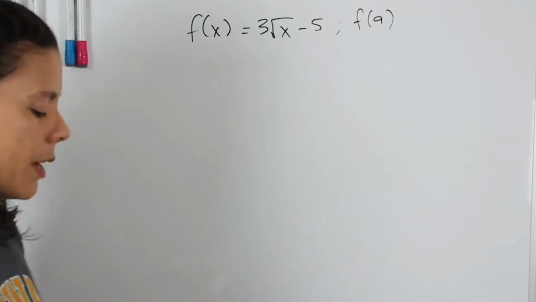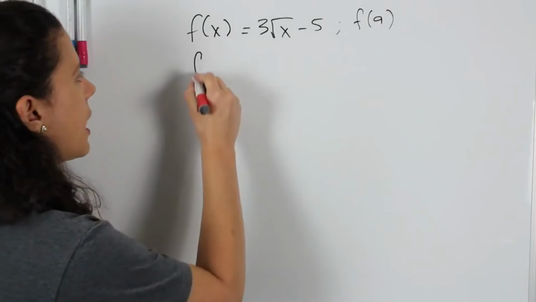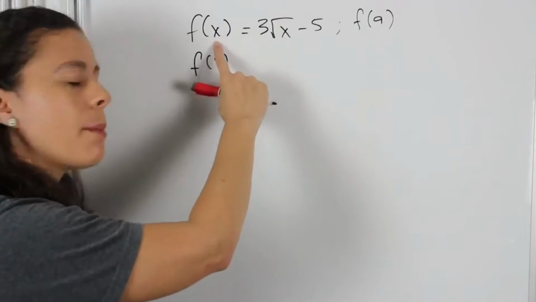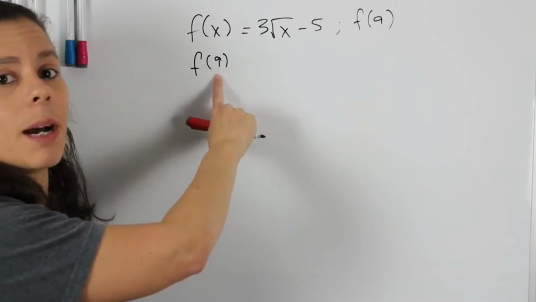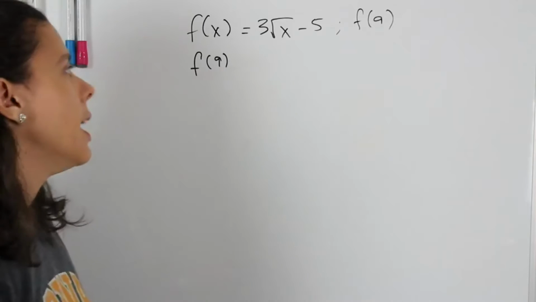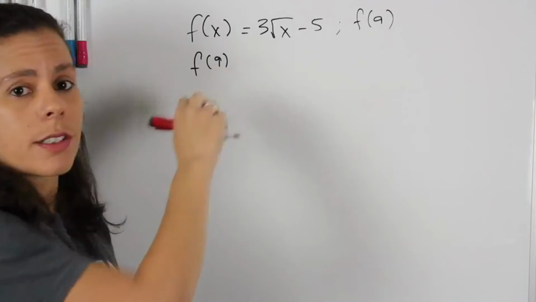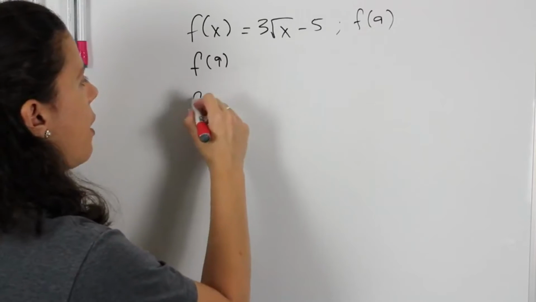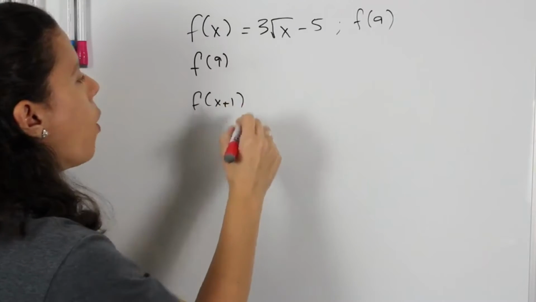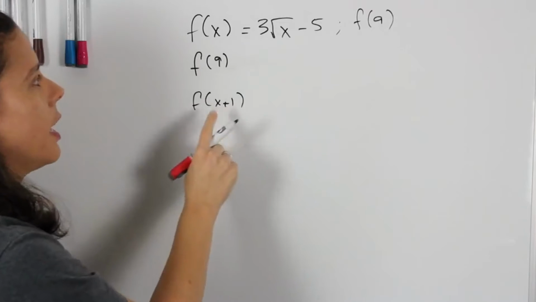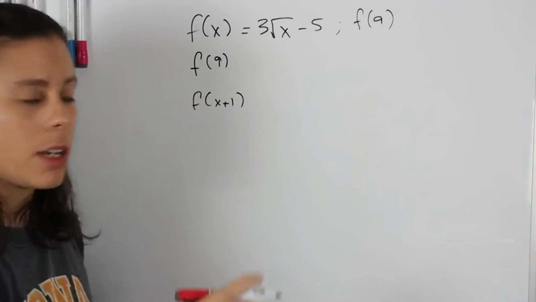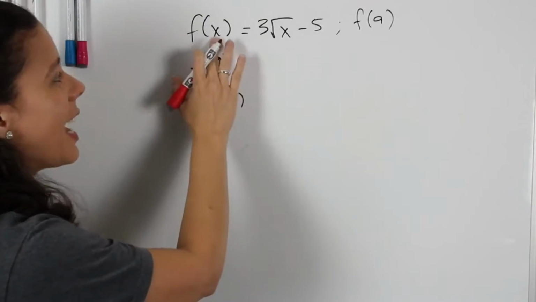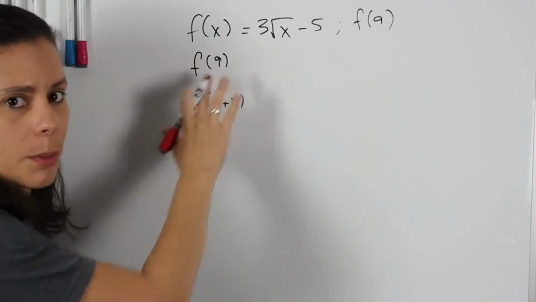That's what that means. So if I rewrite it as f of 9, that means that anywhere I see an x, I am going to convert that into a 9. I'm going to replace those x's with a 9. I don't care if there is a number there, if there is like an f of x plus 1, whatever is in there, it's going to be replacing the x, okay? It could be a flower, it could be a rainbow, it doesn't matter, all right? The point is that the x is going to be replaced with whatever's inside of the parentheses.